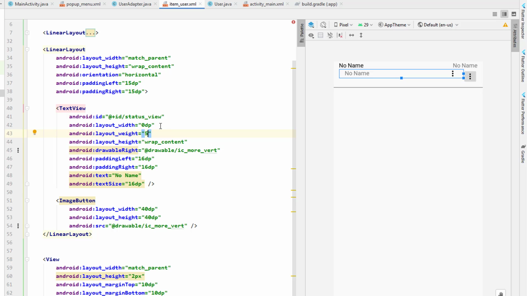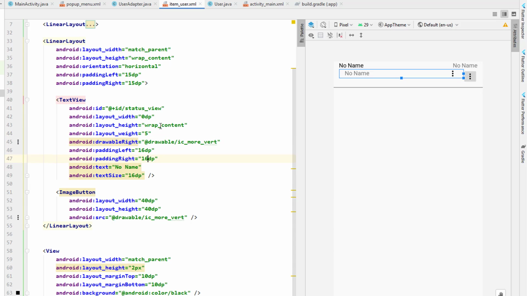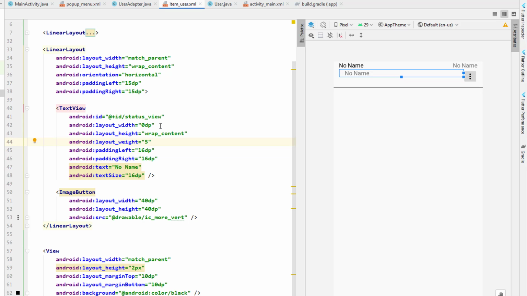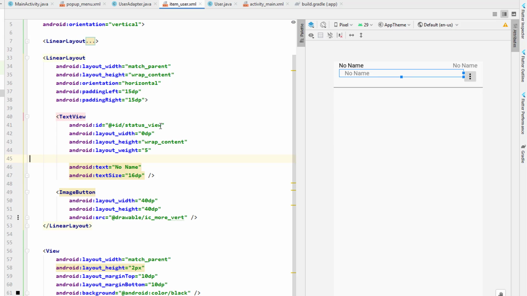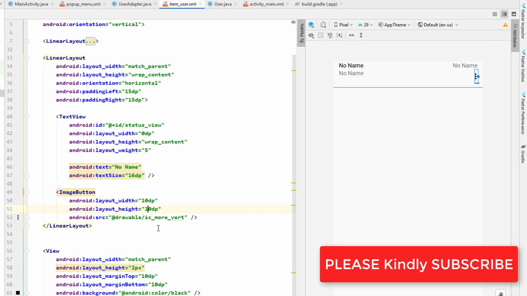Then I'll remove the margin right, drawable right, padding right and padding left. Then I'll reduce the height of this one. I'll make it maybe 10 dp, and this one also 10 dp. Okay, that is too small, 30 dp, and also 30 dp here.